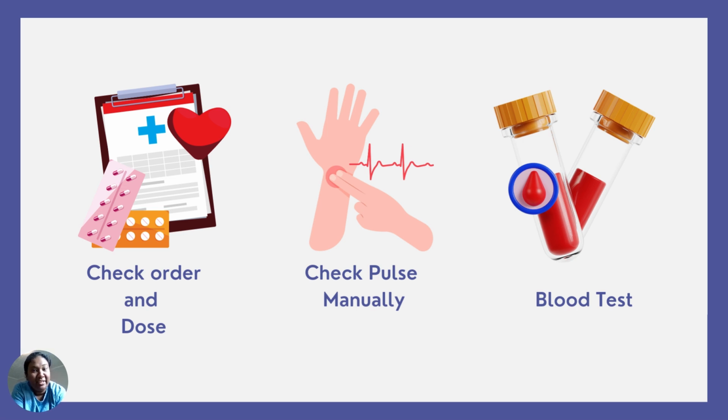The second important thing that I can tell you is to check the pulse and do not administer if it's below 60 beats per minute. And also desirable that two nurses check the pulse, escalate it to the doctors or a medical practitioner, and follow the orders which are given by them.